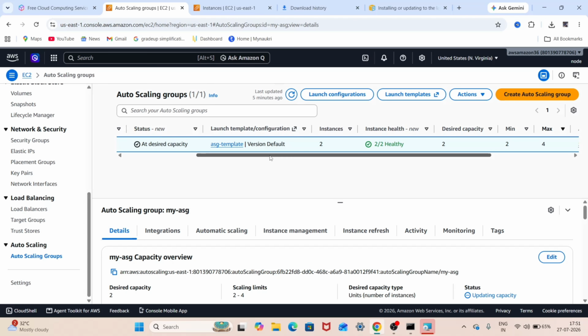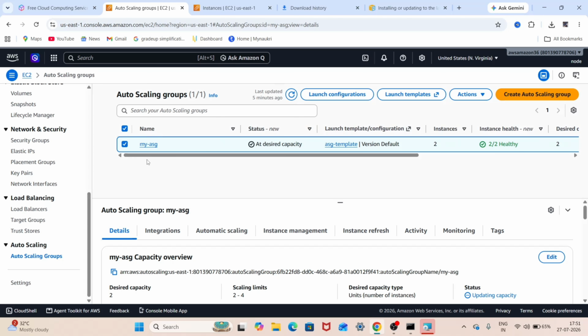In real time scenarios, we will not be deleting the auto scaling groups, because the traffic will always be there. As we discussed earlier, if there is any sale or heavy traffic, or heavy demand on the VMs, the CPU load increases above the set limit.